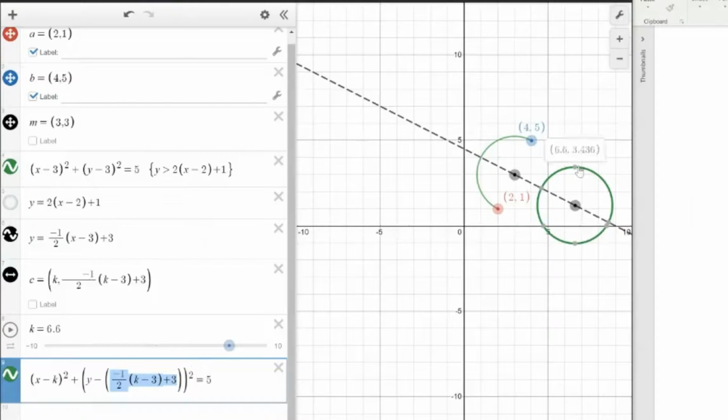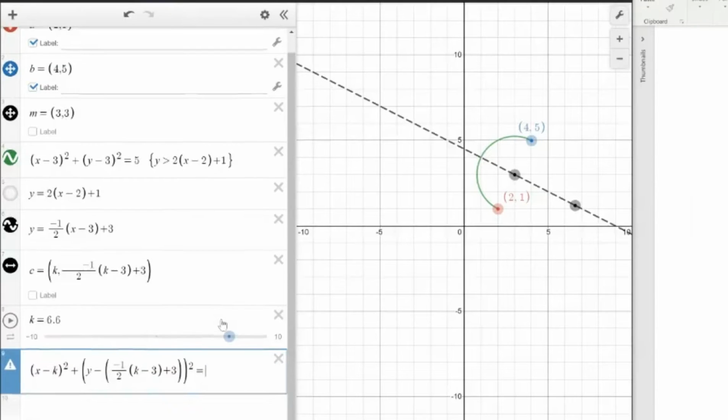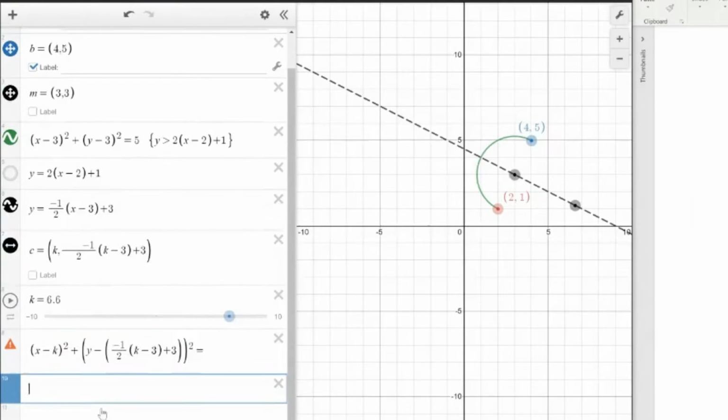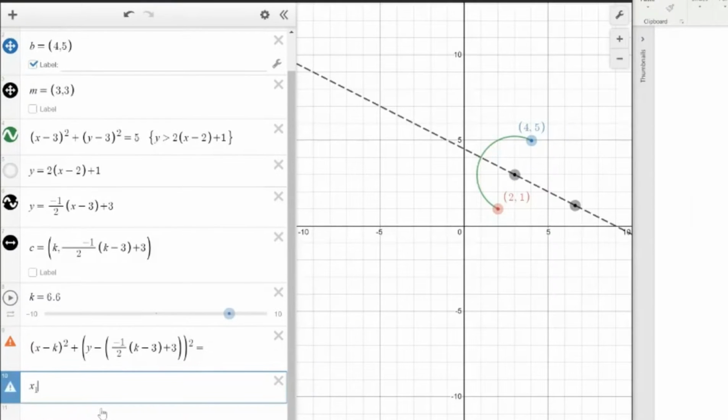Okay, but as you can see, my radius is not big enough. So how big should the radius be? Well, it should be the distance from one of these points to the center. So let's just figure that out. Let's just say the X distance, I'll call X1. We'll just do it from the top point B here.